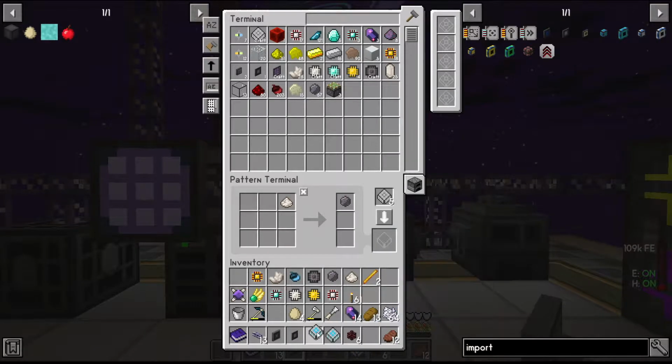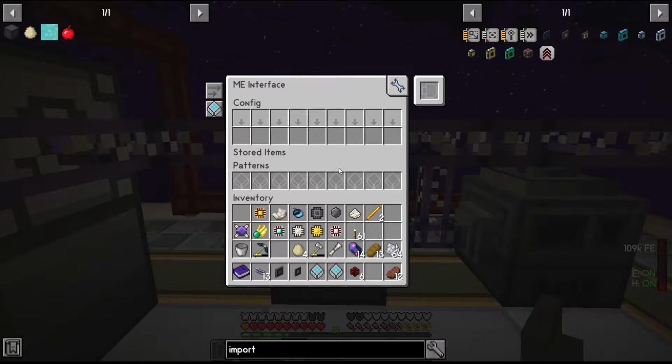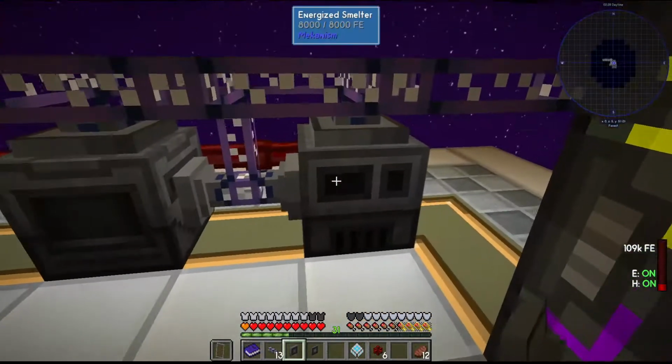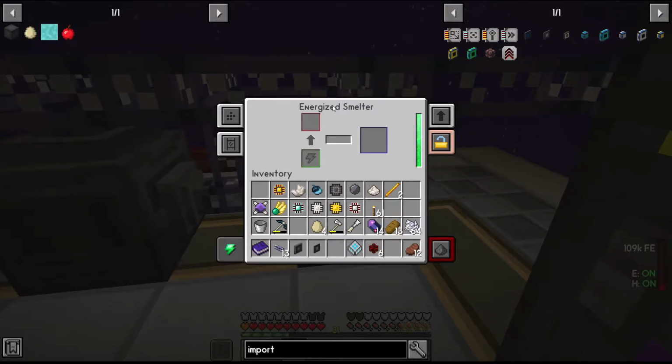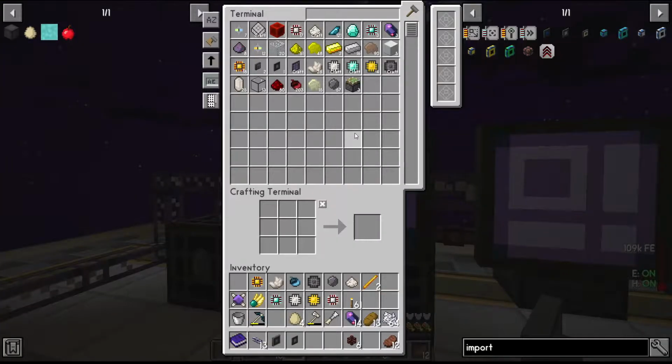And you'll also notice that we put in crafting patterns for patterns. So we'll actually end up making our patterns in the ME system once we get our iron and stuff in here, but we do have to get all these recipes in first. So in the crusher, we're going to say that nether quartz can turn into crushed quartz. And in the smelter, we're going to say that crushed quartz can turn into silicon, but I need to do that in the interface here. Right, so now when we want to craft those, we can.